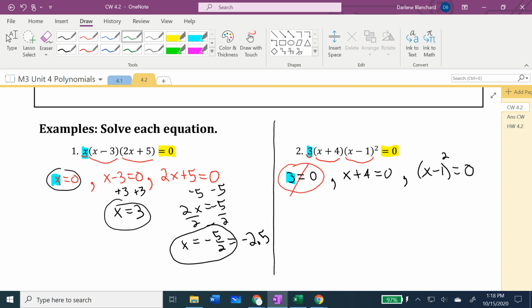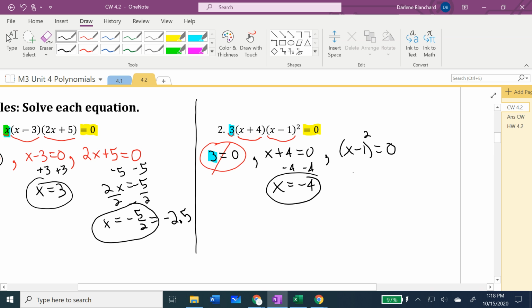But what you have to be careful of is after a while, people forget to check, hey, is that an x in front? Then you are in trouble if you don't recognize it. So for the second factor over here, I subtract 4 so that I can solve for x, and I get an answer. For x minus 1 squared, I first have to square root both sides. And usually when you square root, do you remember you're supposed to put a plus or minus in when you do a square rooting?